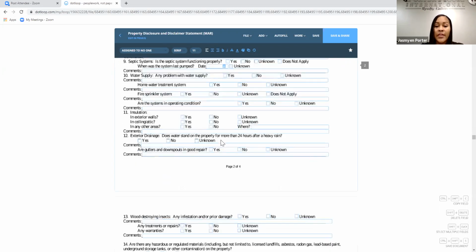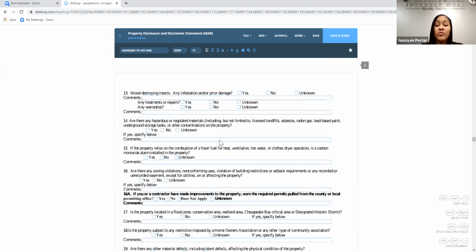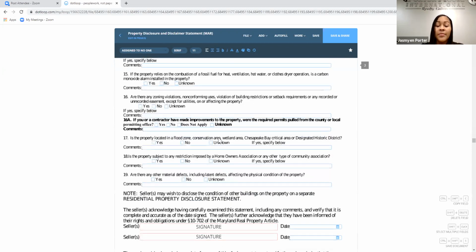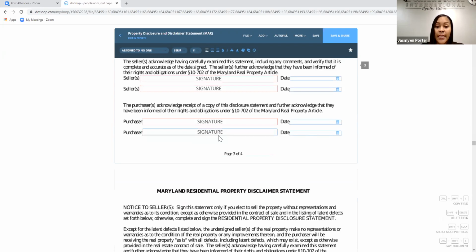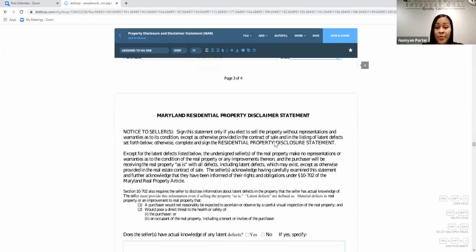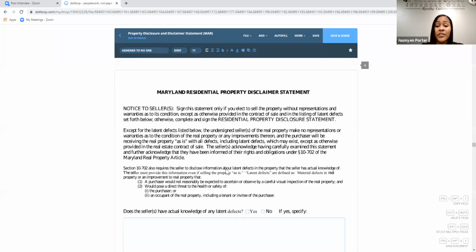Okay, so as it pertains to the disclosure, the seller is still legally bound to what they put on this document even after settlement. All right, that being said, page 4 is the disclaimer, which is the seller's choice. It's their right in Maryland. They can disclaim even if they're not exempt from them.